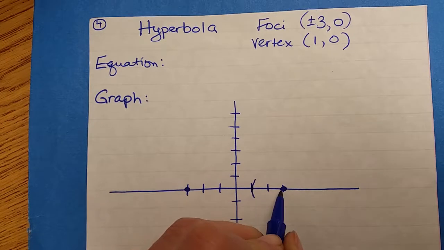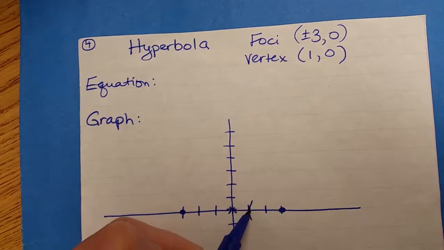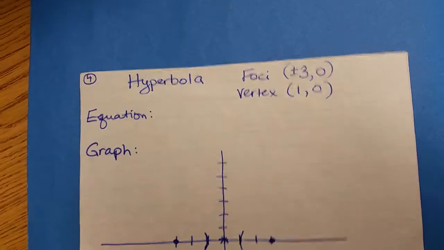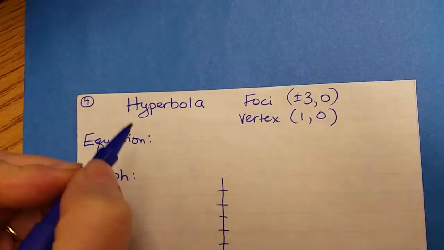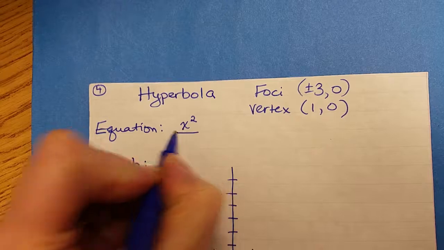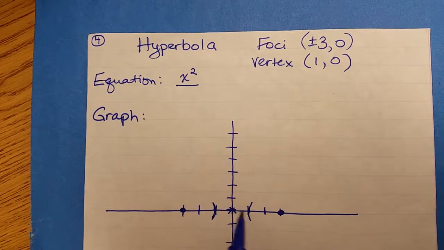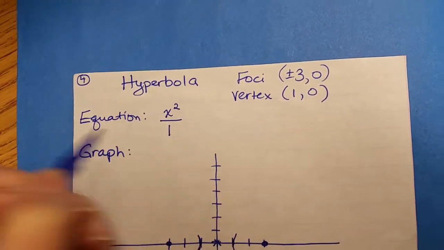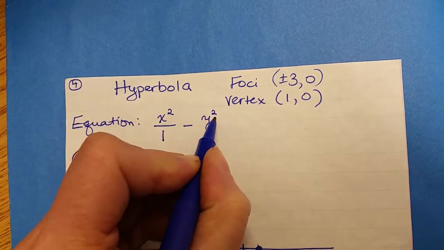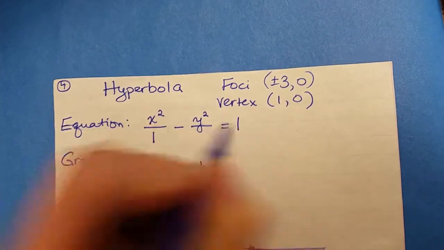And I noticed that my foci are plus and minus 3, 0, which means that we have a center which is at 0, 0. And if I know this vertex, it will also be symmetric, and it will be on the other side as well. So, things we know. Like I said, the x term is going to be positive. I know my center is 0, so I don't have to subtract anything from the x. And it'll be divided by, and I can see I'm going out 1 in each direction. So under here I would put 1 squared, or 1. Then I can take away y squared, and again, 0, 0 is our center, so I don't have to subtract anything there. This will be what I don't know yet, and then equals 1.